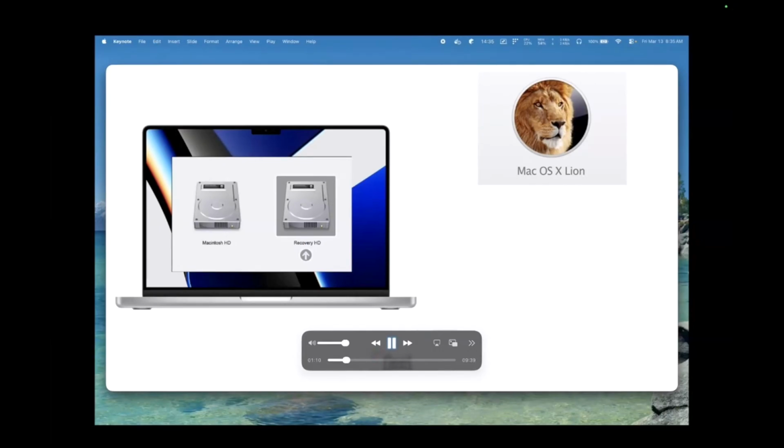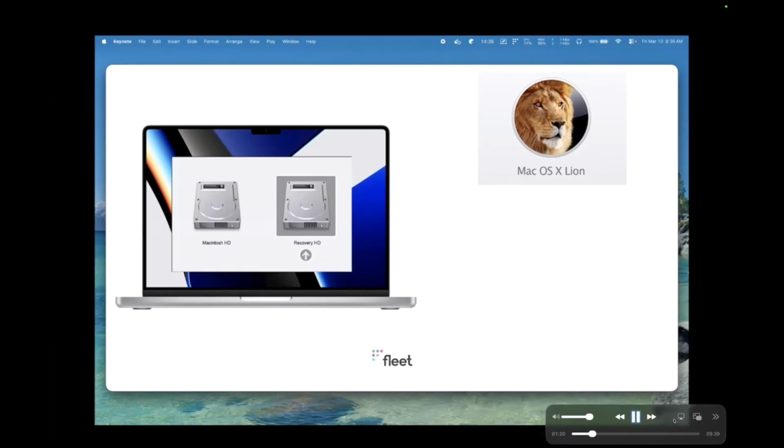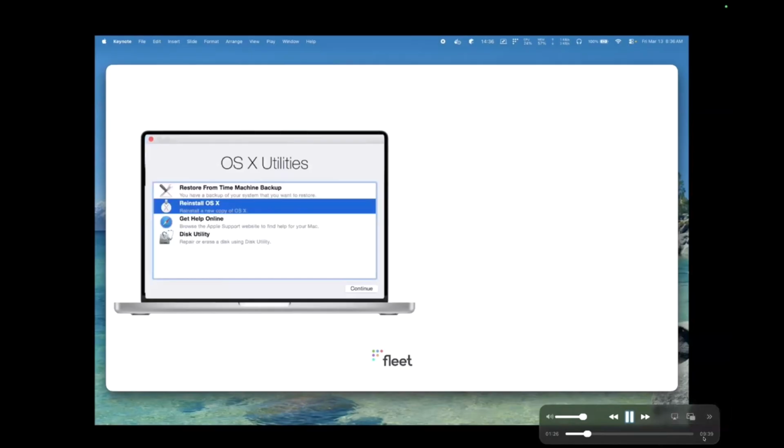But this marked a bit of a shift in how things are done, because this recovery partition allowed you not just to boot from external devices, but you can do a lot from the device itself. You could hit Command R, boot into a new partition, and do all sorts of useful things. Reinstall the OS, repartition your disk, wipe the disk, etc.